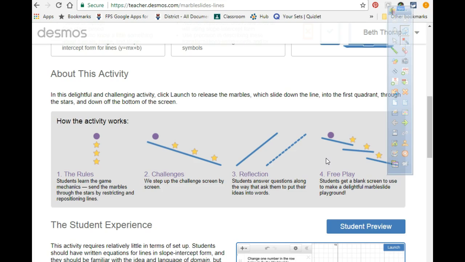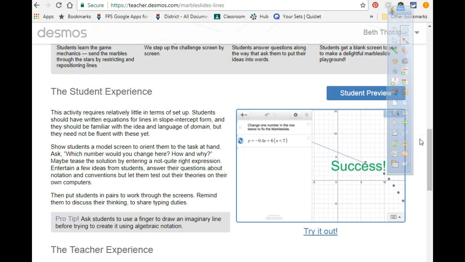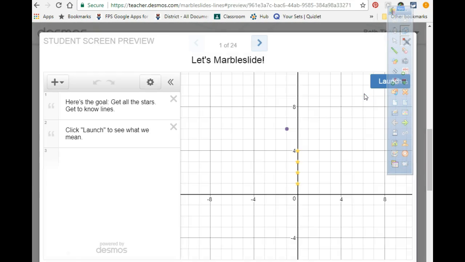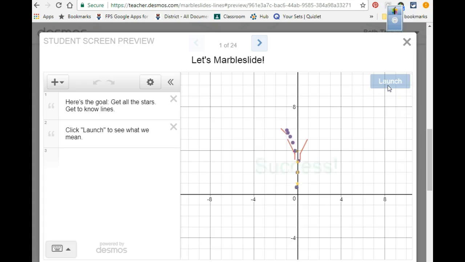So it might be going straight down, it might be going different ways. I'm going to give you a code like I have before. So as you take a look at this one, this is kind of what it's going to look at. There's 24 different ones. So if I hit launch, I can see that it goes through all of those. So you're going to be trying to get all these different lines, and you'll be able to get them different ways by putting equations into the activity. Each time, once you put in your lines, you can always check it by hitting it that way.